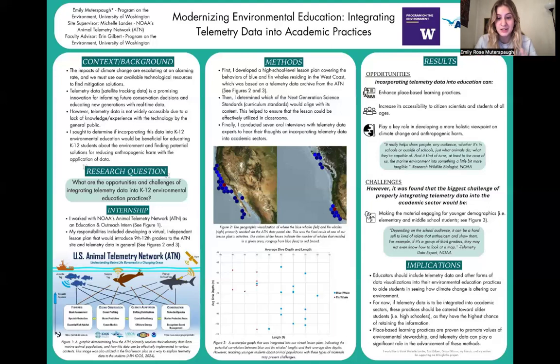My second main point was that for now, in the present day, if telemetry data is to be integrated into academic sectors, these practices should likely be catered toward older students, i.e. high schoolers, as they have the highest chance of retaining this information. Just because of the way that science education works now, high school students typically have more experience in things like graphs, maps, things like that, and this is likely the best idea to integrate telemetry data into this class of students as they will understand it the best.